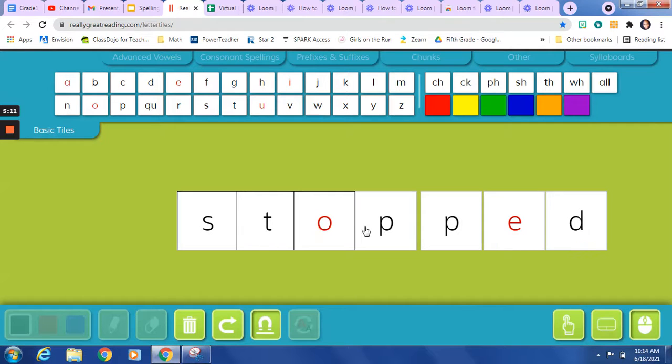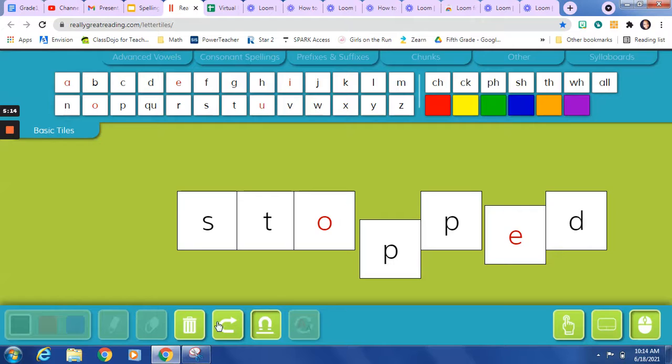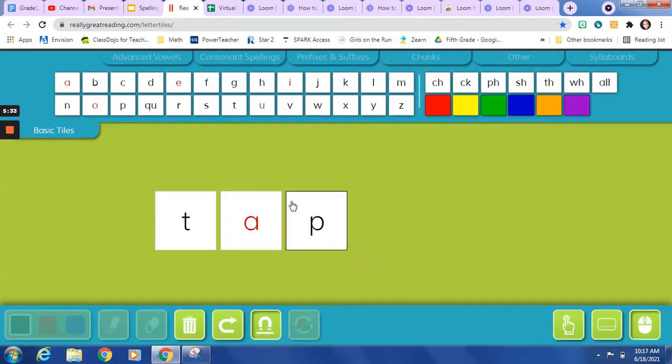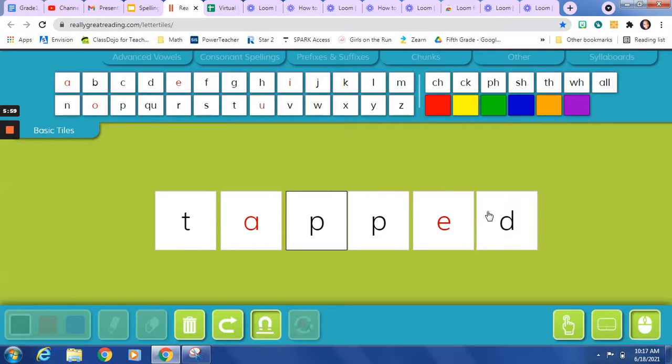All right, let's try another one. I'm going to do one more. We're going to try the word tap. T, A, P. What word do we have? We have tap. So we're going to do the same thing. If I were to just add the ED on the end, that E in ED is like a silent E. It would make my A say its name. So my word is taped. I don't want tape. I want the word to be tapped. So I need to add another P to make sure that happens. So we have tapped. Good job. Now we know that that's there.